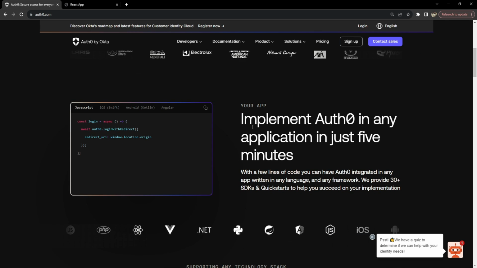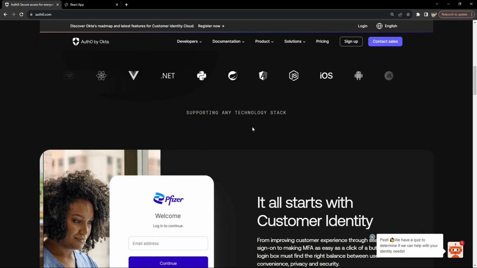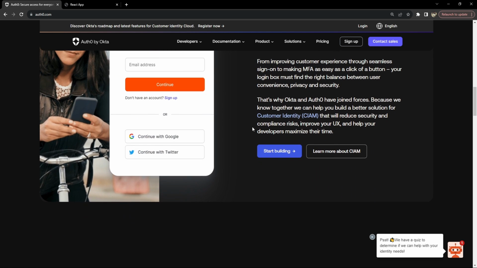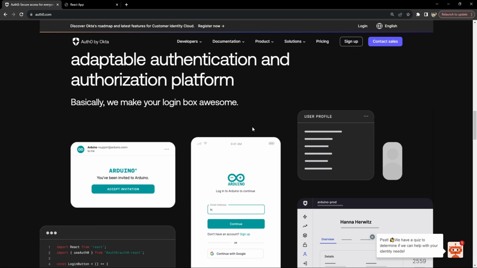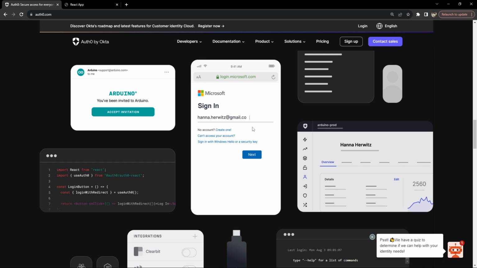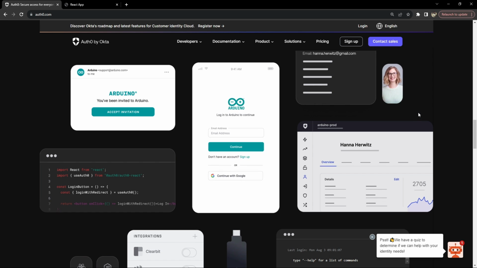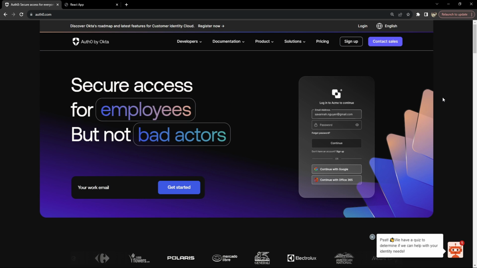It is a service that authenticates users on your behalf, so you don't have to deal with passwords or security issues directly. This allows us to focus on building our app's features instead. So for this tutorial, we will be using React for our frontend, Auth0 as our authentication provider, and Redux Toolkit for state management in our application. So let's first see how we can get started with Auth0.